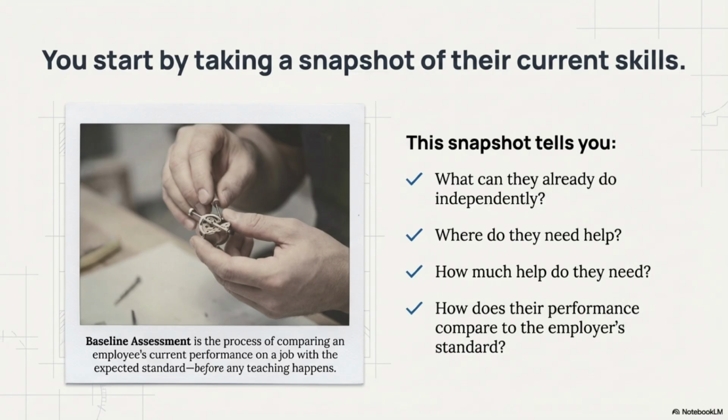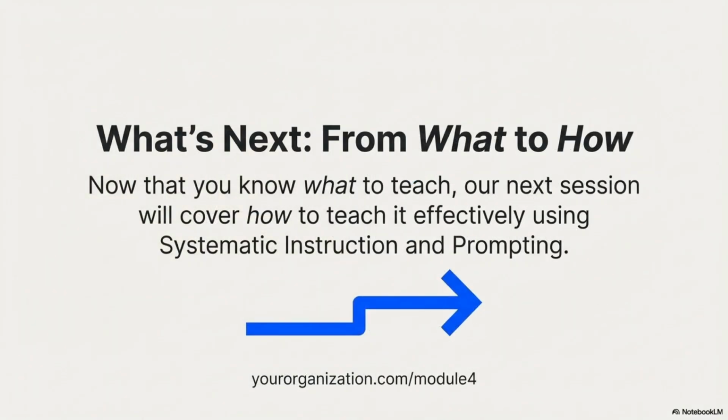In video 4, we'll talk about prompting strategies. Once you know what needs to be taught, you need to know how to teach it. That's where the prompting hierarchy comes in: the different types of help you can give and when to use each one. See you in video 4.